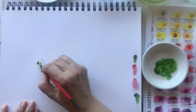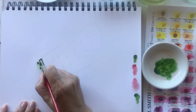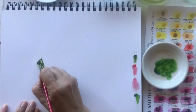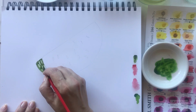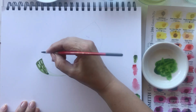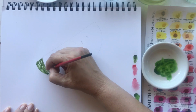So I'm going to drop in that bright green mix on there, but you will see that I skip a few sections. So I just drop it in certain parts and then I leave some of the paper light, because the skin of this watermelon has little white parts, little white sections on it. So it's not a full green watermelon, it's all different types. We have loads of different types of watermelon here in South Africa where we live. So the skins are all different.